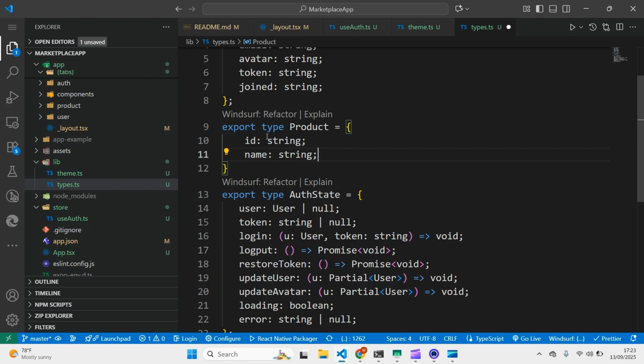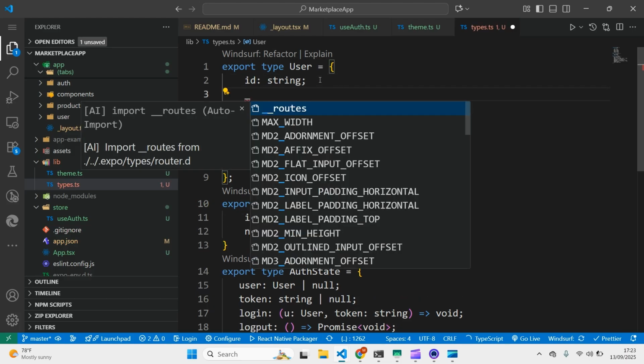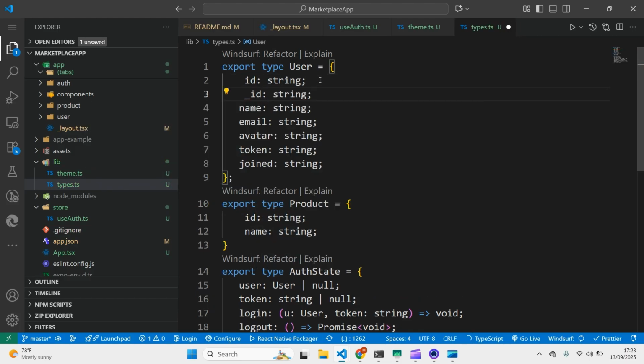We're going to have ID. Even here, ID could be this way. You can also do underscore ID. I'm not sure which one, if we will remember to fix it from the back end.